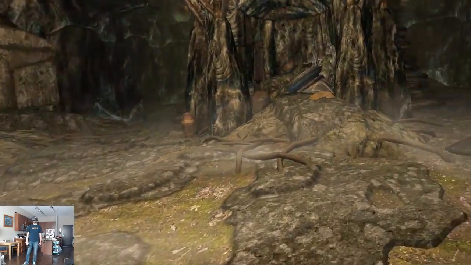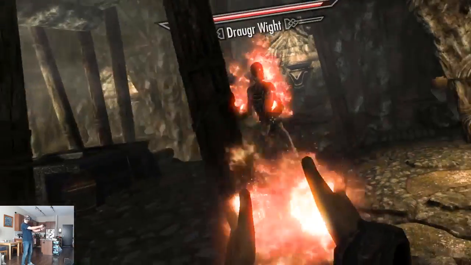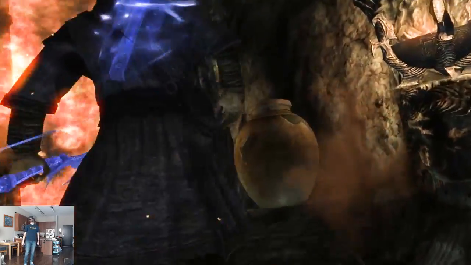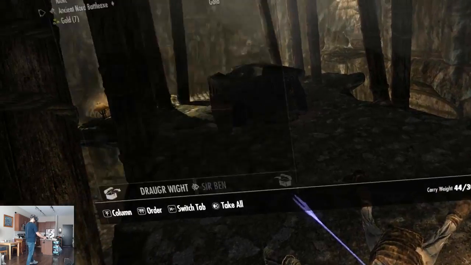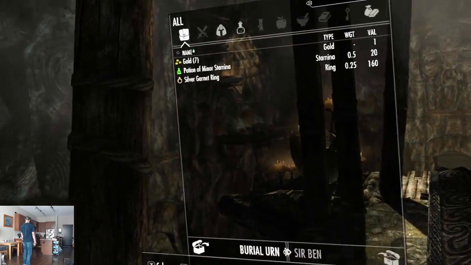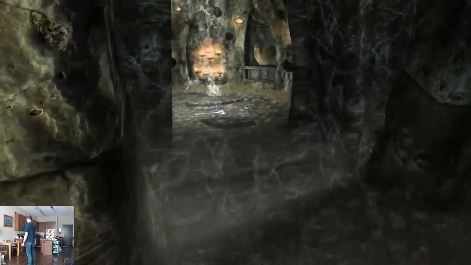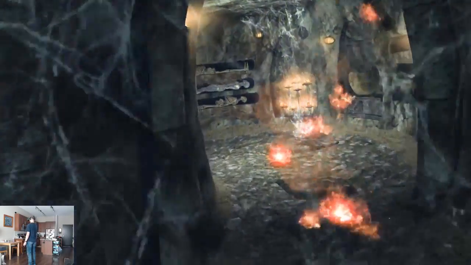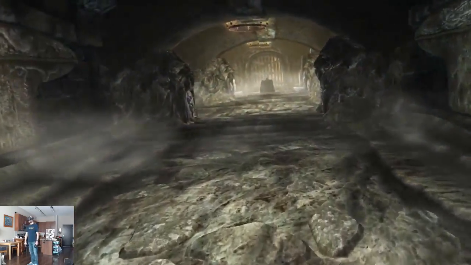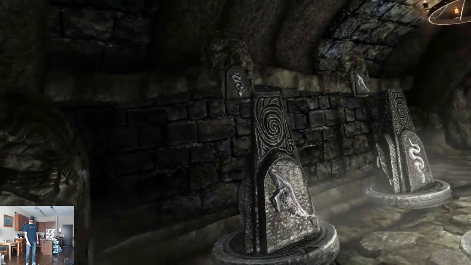What have we here? Hello. Oops. Is this what you want? Nice, man. Okay, open door. Ooh, it still got me. Still got me. Okay, another puzzle here.